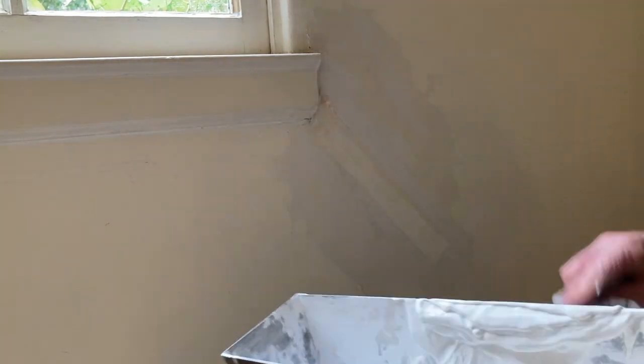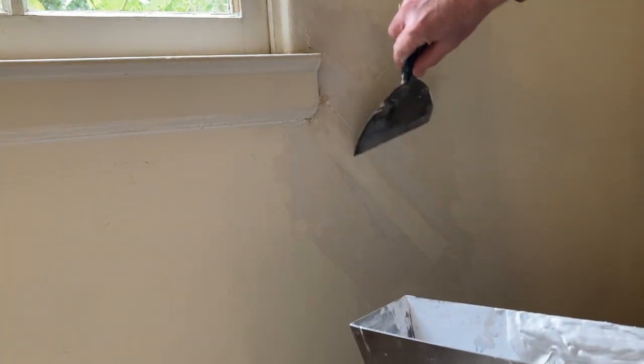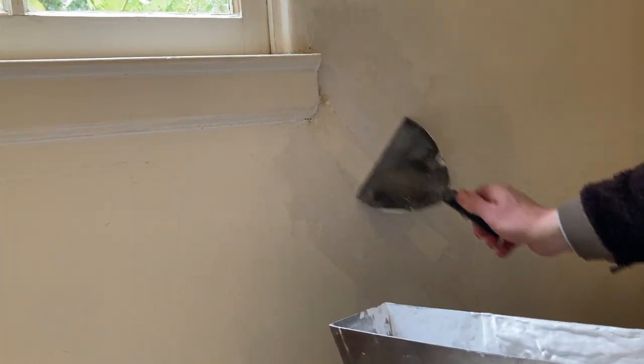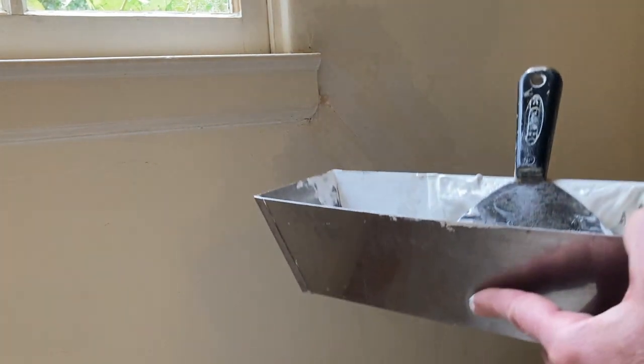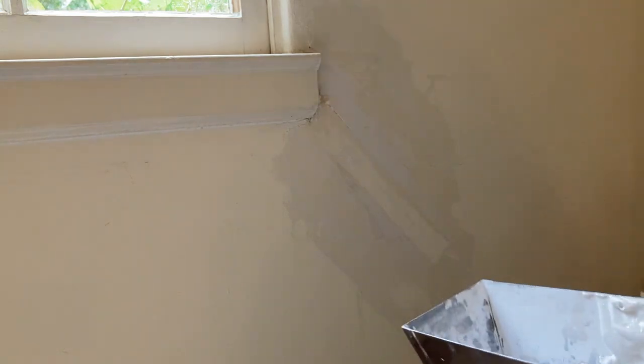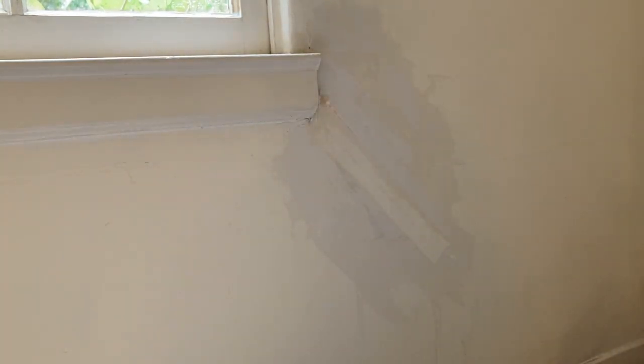Seems like I should float the whole thing right now. It's not what you want to do. You want this to be flat. Nice and flat. You can even take a bigger knife. But this is good. I'm happy with how flat this is, right? Okay. 20-minute mud sets fast. Now I got some extra mud in my pan, right? Don't want to lose it.